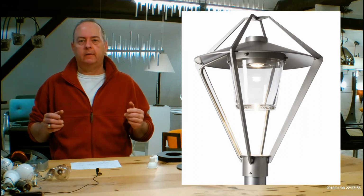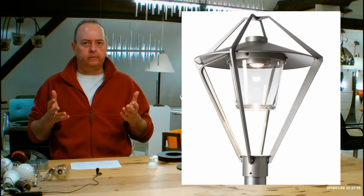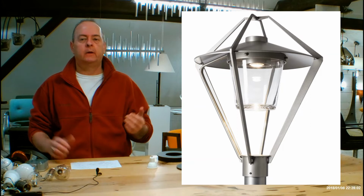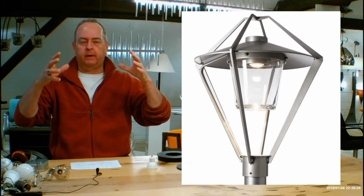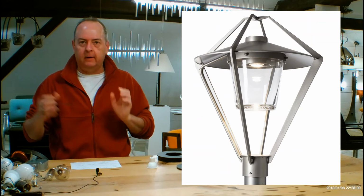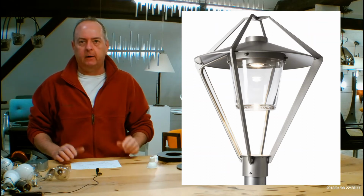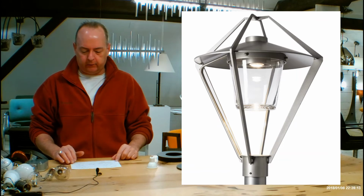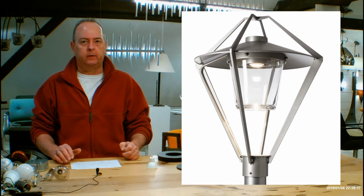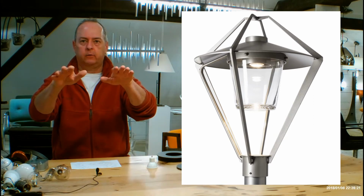specific reason. Right now there's a lot of high winds happening around the country, mostly because of weather patterns changing. You'll notice this is all open, basically, and then the glass inside is rounded. So when you get these high winds hitting this, they pass right through it. You don't have to worry about this getting knocked over in these high winds you get all year long, basically. We have huge winds here in the wintertime. It's pretty incredible, 50, 60, 70 miles an hour. They'll pass right through it without a problem.